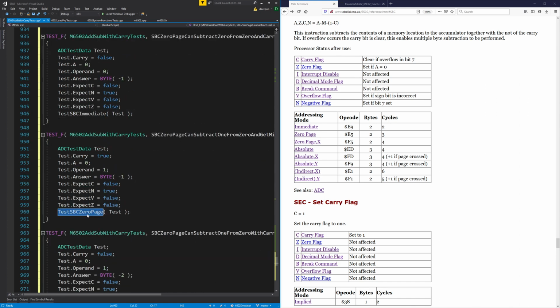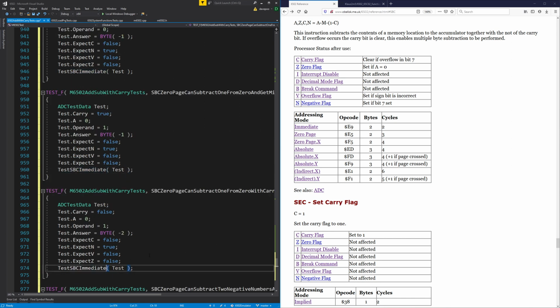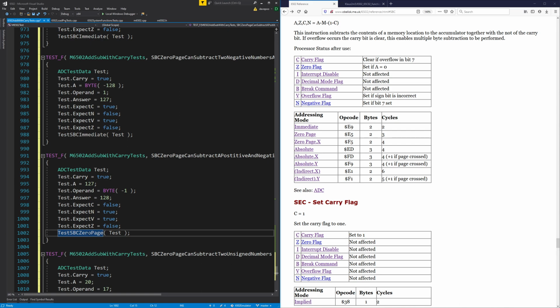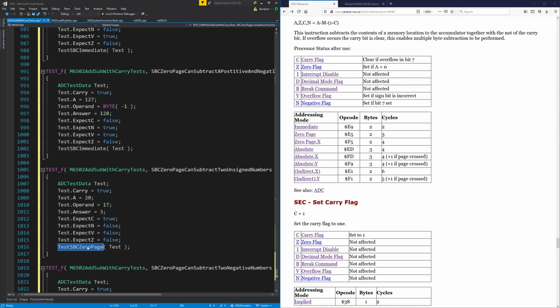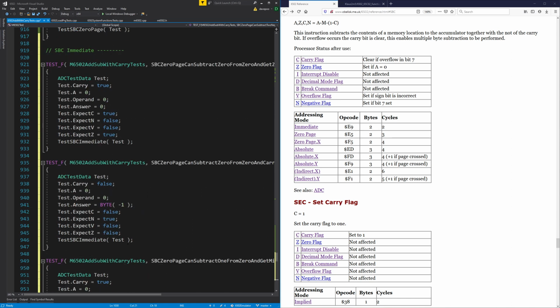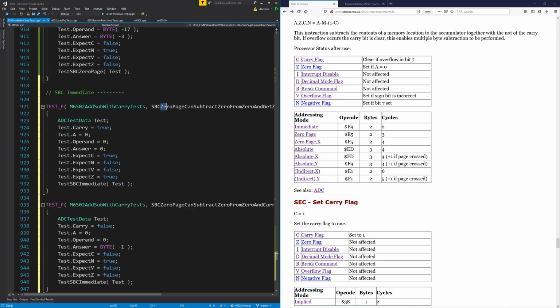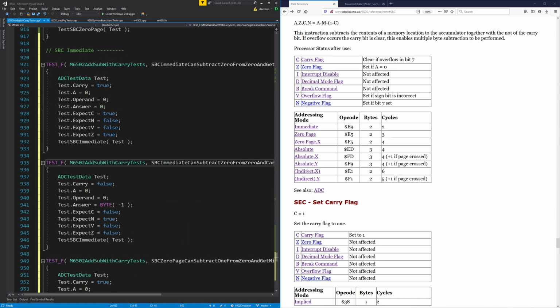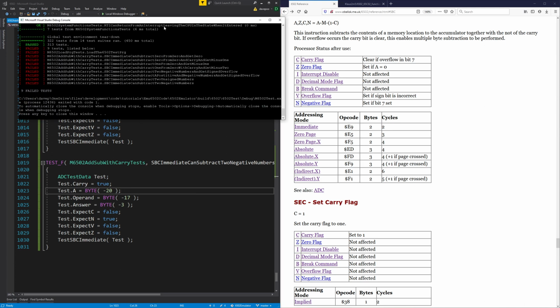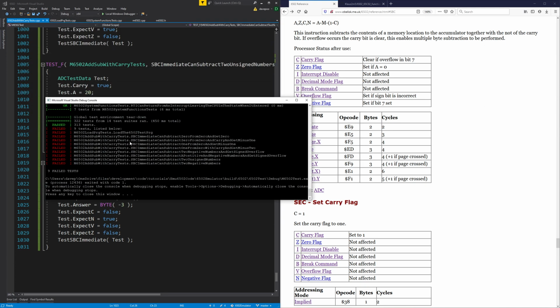We call the different test, which is passing, so it's basically doing the same subtraction, but we are changing the addressing mode. And then I need to just rename all these tests again. And same thing again.